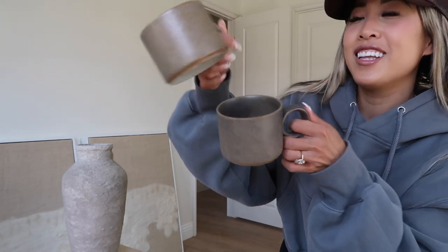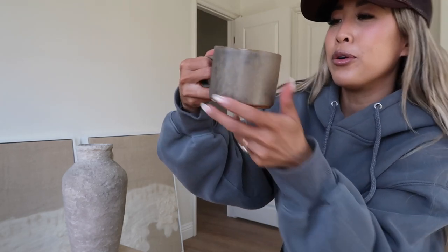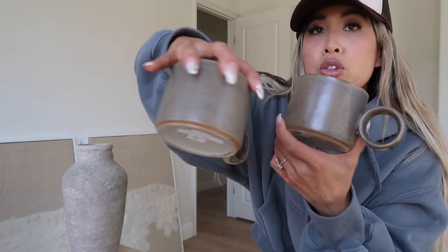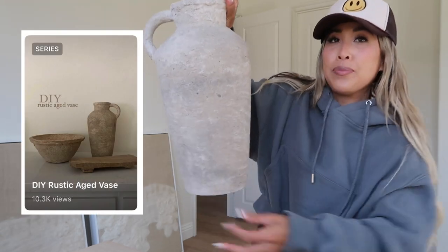I do have a couple more H&M things in the kitchen that I'll show later. Next, we have these cute mugs — look at the shape, it's stunning. Cream, so cute and petite, and I love the little round hole handle, which is actually really easy to drink out of and hold. I bought these at Communal Coffee in San Diego, at the North Park location. They were $12 each, which I think is great for novelty mugs like these.